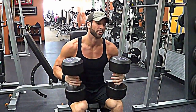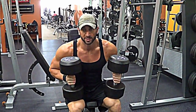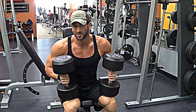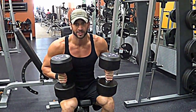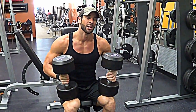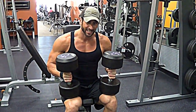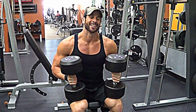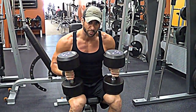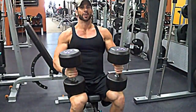Part two superset: we're going to do dumbbell press into a seated lateral raise. We're going to do ten to twelve reps on the dumbbell press. For the seated lateral raise, we're going twelve reps — if you get to twelve, go to fifteen; if you need to drop weight right away, that's fine, twenty reps is fine too. Why are we doing seated laterals? We want to take momentum out of the equation — that gives us the best contraction and the most focus on the medial deltoid, that width to our shoulders. Seated means our legs stop the motion. Constant tension on the delt, that's what we're after. We're going five rounds back and forth, with sixty seconds rest max.